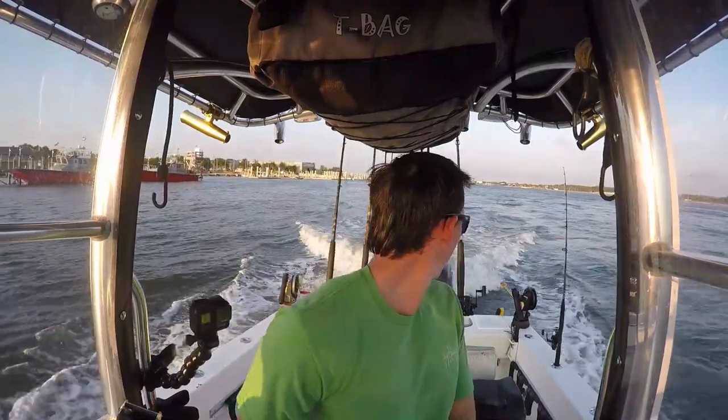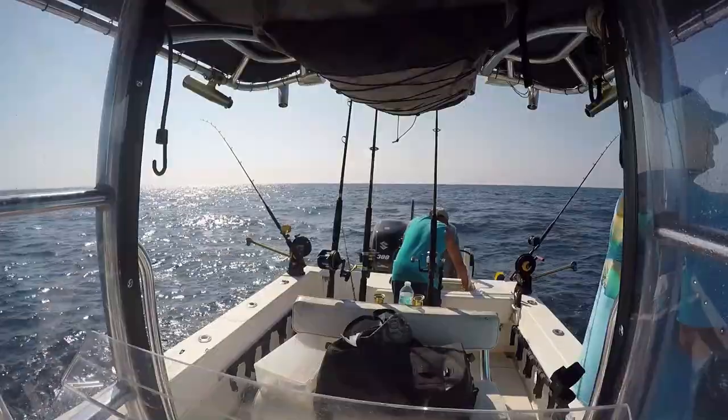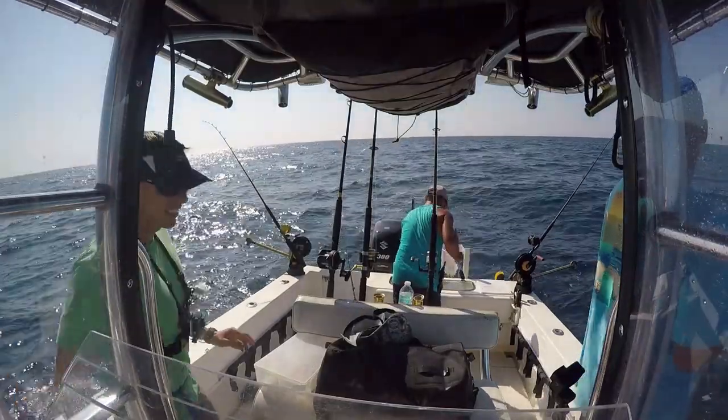We went out to a spot offshore, and most wrecks have some sort of bait fish, but for some reason certain wrecks hold more of the desirable bait fish you want, such as cigar minnows or greenies. These bait fish may not be right on the wreck — a lot of times they'll be around it. Sometimes they'll be right on the surface, and you can see them popping on the water. Other times they're below — maybe halfway down, 20 or 30 feet.